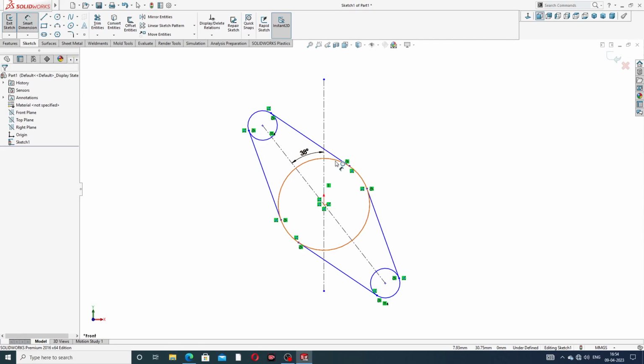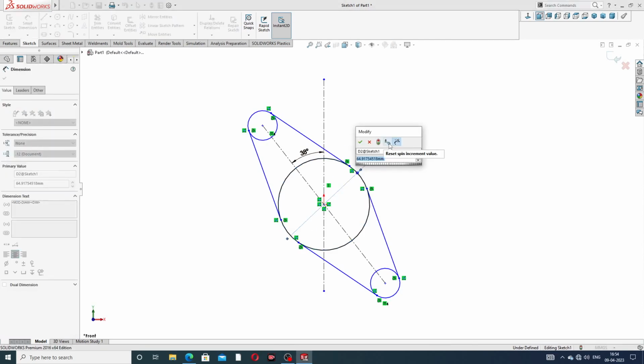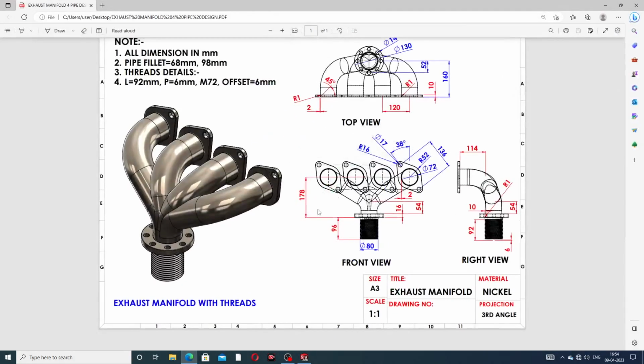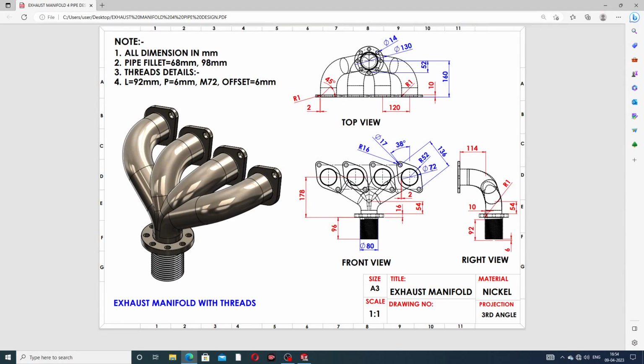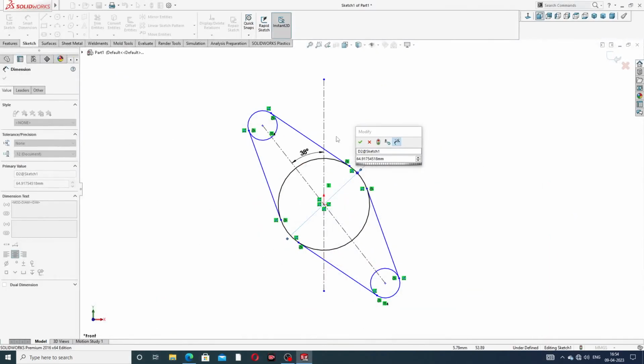And mention dimension. This distance between center to center is 136 millimeter, and this radius is 52, means diameter is 104 millimeter, and this big circle is 16, means diameter is 32 millimeter. Okay, 104 millimeter.